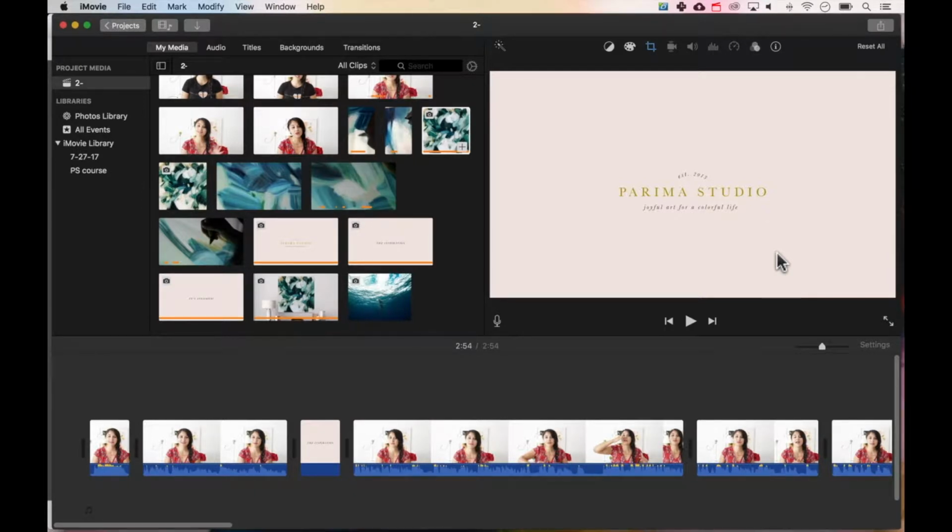And today I'm going to show you a cool trick that you can do within iMovie to up-level your videos. So with iMovie, you are actually able to display two items side by side, and it actually took me quite a while to figure out how to do that. I didn't know that that was even possible in here, but it's actually quite simple to do.